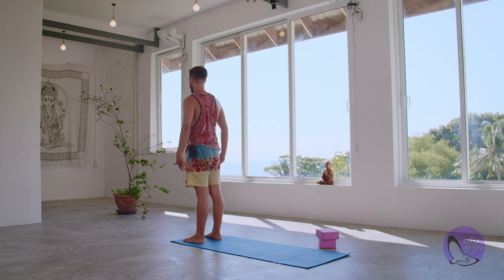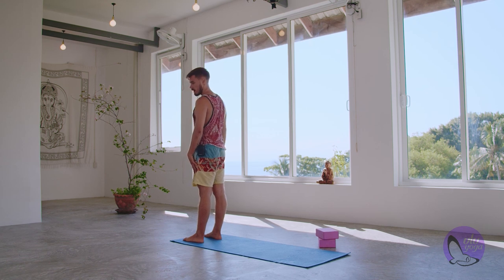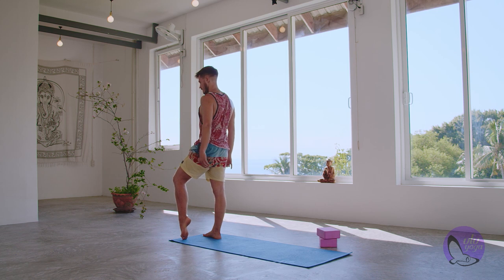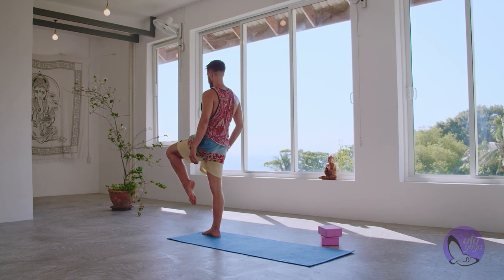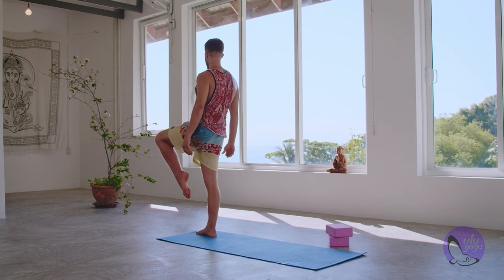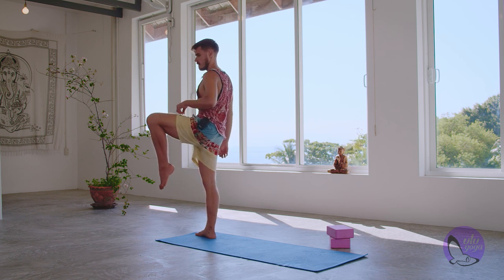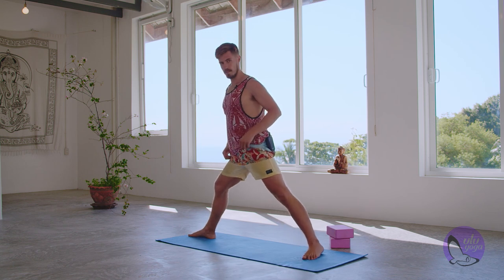So everyone ready? We're going to again just shift our weight into our right leg now. Bring up the left knee. Slowly. See if you can hold your weight into your right leg. Once you've got that, you're going to bring that left leg around. Point it down and squeegee it back.